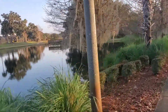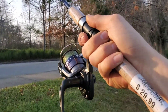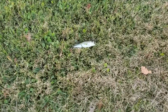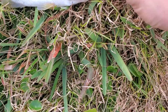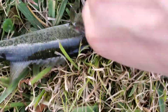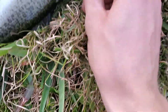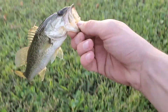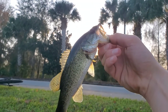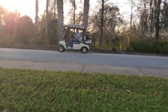All right ladies and gentlemen, there you go — the old beetle spin just doing its thing. So that's two bluegill and one little bass on the day. Got the hook out of him — there we go. All right little guy, just let it go. Yeah, how you doing? Have a good night.